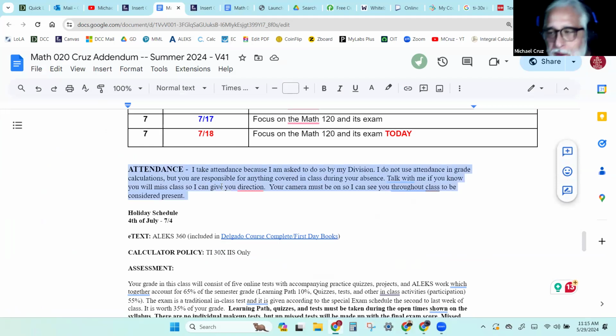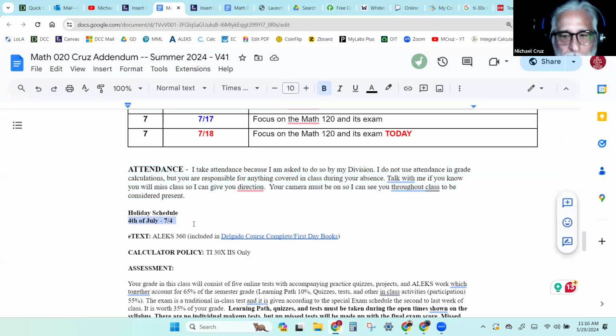So the way it works with attendance, I take attendance based upon name that I can see and face. So make sure you got both of those. Sometimes people come in and it'll say iPhone 6 or what. So I got no idea who that is. So make sure you change in the Zoom settings to where you're at. And I'm thankful everybody in here's got that. We have one day off this whole semester, and it's July 4th, which I believe is a Thursday.